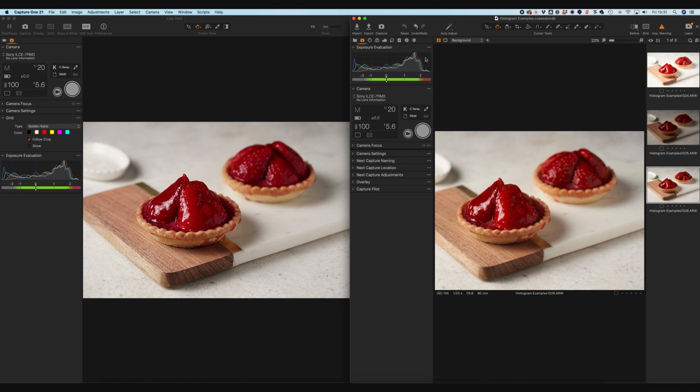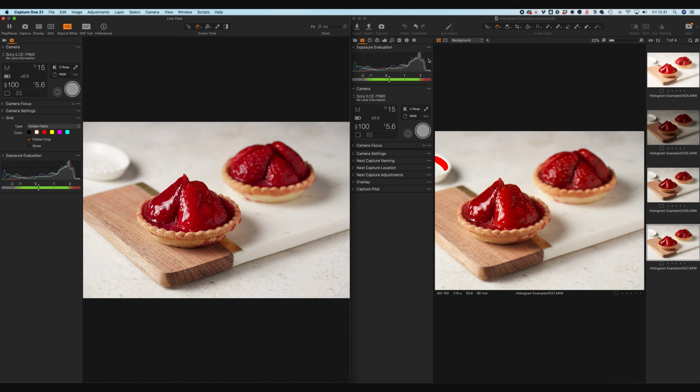I could probably push it just a little bit more because we have got this very flat area here. I don't want anything too close to the right, but I probably could push it a little bit more. So let's just try 1/15 of a second and take another shot. There we go. So to me, this is a good example of, it's not quite perfect.